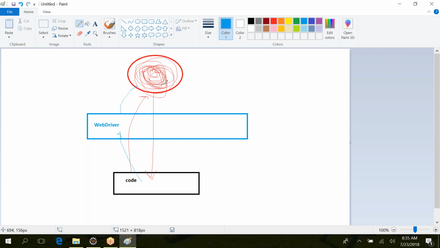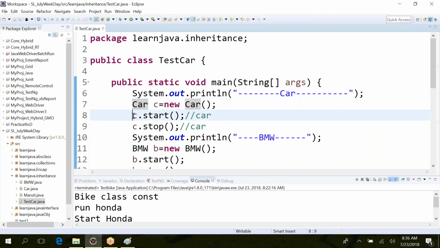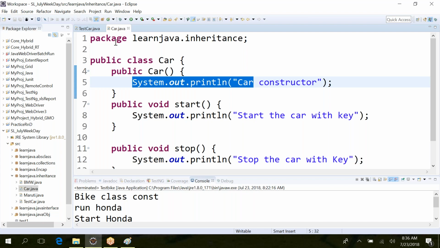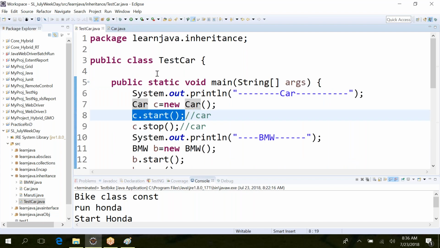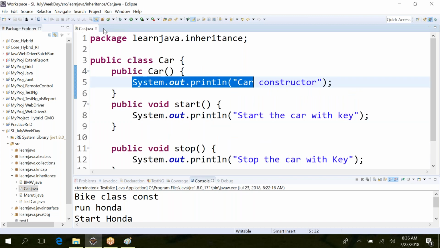The WebDriver class is going to talk to the JRE, and the JRE again talks to our code through WebDriver. It's like when I create Car c = new Car(), and c.start(), I'm not directly talking to the JRE. c.start() is going to talk to the Car class, and from this Car class, whatever I am writing there, System.out.println, is going to talk to the JRE. So can I say this Car class is like a wrapper between my test class and my JRE? Or this BMW class or this Maruti class. Whenever I create an object of BMW or Maruti, it talks to those classes, and via those classes I talk to the JRE. WebDriver is nothing but these sets of classes and interfaces.